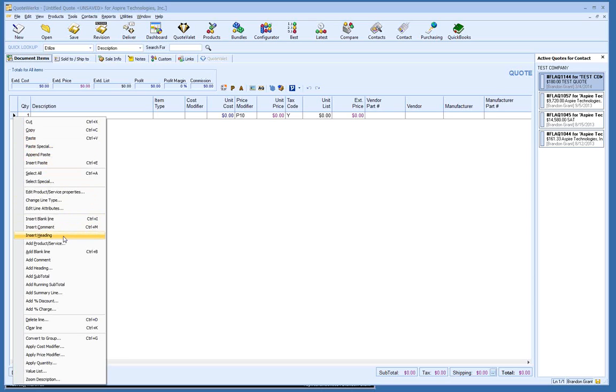Again, this is optional. You don't have to organize your document this way, but this makes it very easy to kind of break out the document into different sections, not only for the user, but also for the sales rep when they start adding items. Your heading lines can be whatever you want. You can do products, services, hardware, software, location 1, location 2, room 1, room 2. However you want to organize your document, you're able to do that.